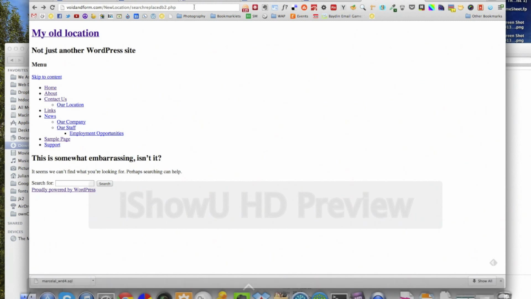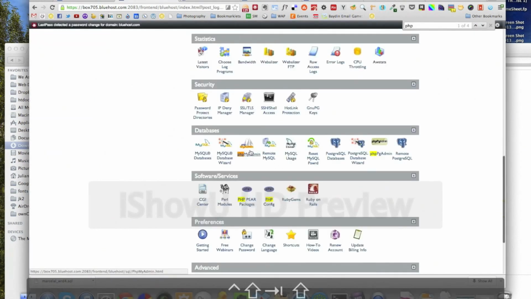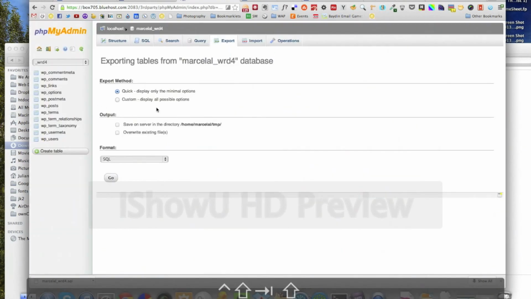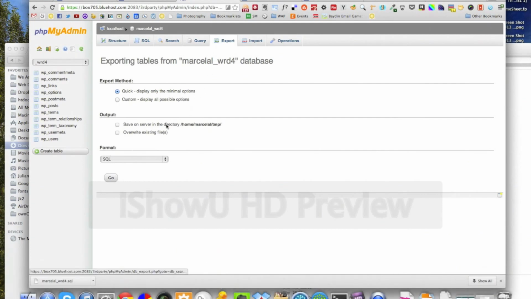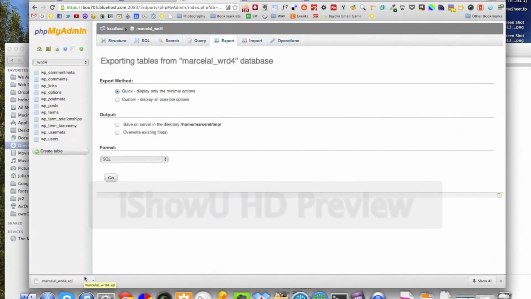Now here's where things will be a little bit different if you're moving to another domain or host. I guess more specifically to another host, because you're going to need to change your SQL database to a new one. In that case, what you're going to do is you'll go into your phpMyAdmin, and again this is accessed on the host menu, and you're going to want to do an export as SQL, just do quick, and make sure that you've got the right one for your site, and it'll give you an SQL file.